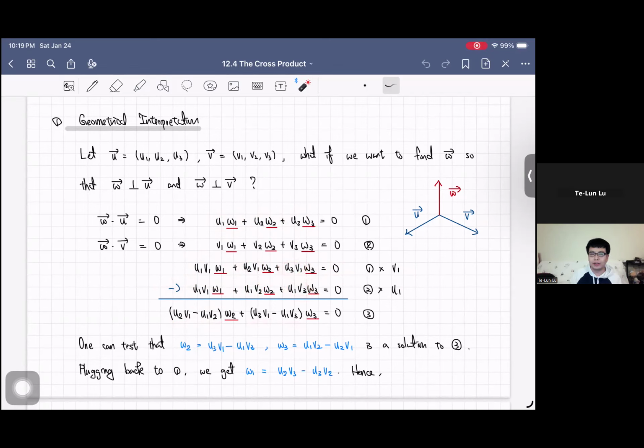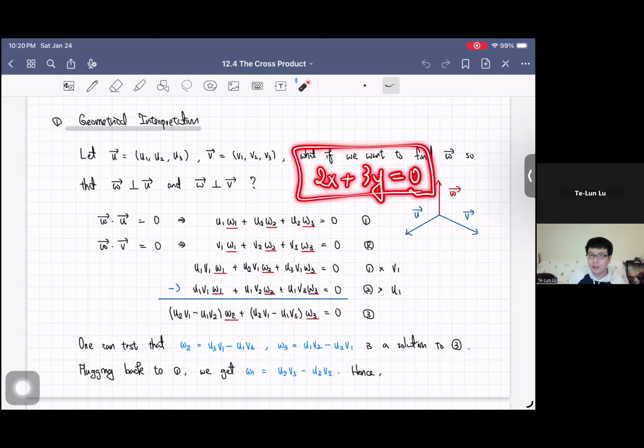Okay, so this equation is rather simple to solve. Let us first solve a simpler equation to see why what I'm going to say is true. Say we're solving ax... okay, let me use numbers: 2x + 3y = 0. One of the natural solutions would be something like this.